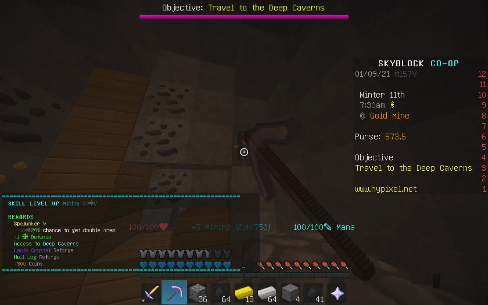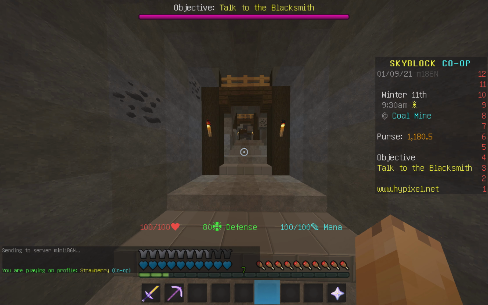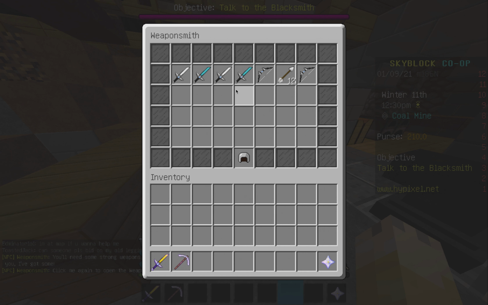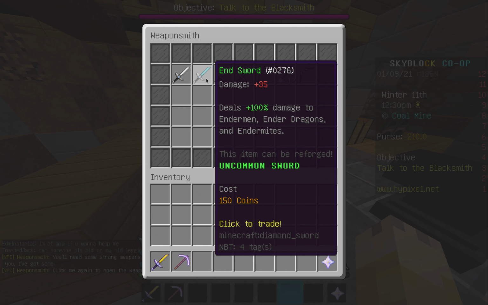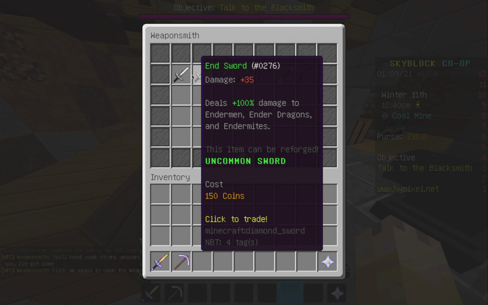Once I unlocked deep caverns, I decided to go to the Skyblock hub, where I would buy better armor and a sword, because when I go to deep caverns and fight the monsters there for loot and gear, that way I don't get instantly absolutely demolished.